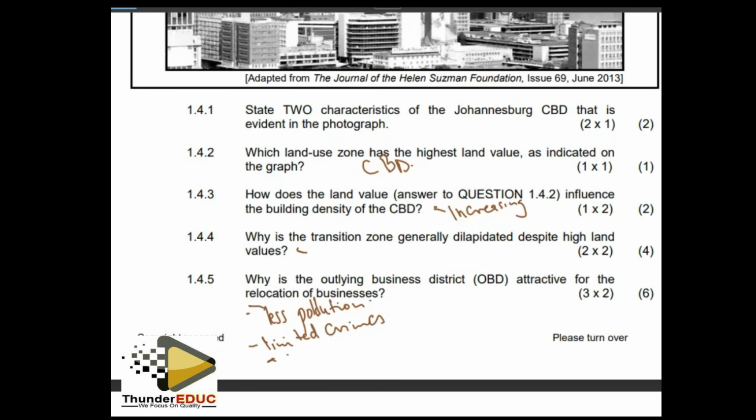Okay, we can also say that in such places you find there is more space for parking. You know that when you go to the CBD, it's difficult to find space where you can park your car. And if it's there, you pay for it per hour, per 30 minutes, and so on. So you find it so costly. So people find that in the outlying business districts, there's a lot of space where people can park their cars. Okay. Then you look at the land value.